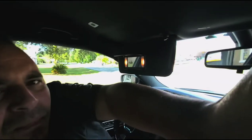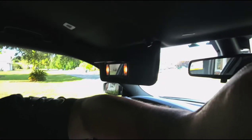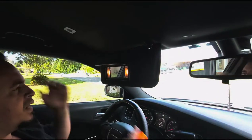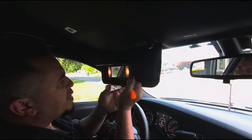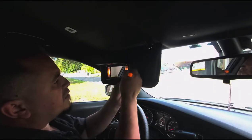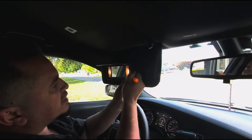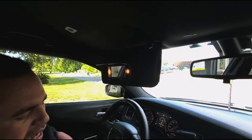First you grab a small flat tip white pick. You go in here — there are four tabs, you can open them either way. I choose to open it from this side. A flat tip is better that way it doesn't indent your plastic. And then you have your light.